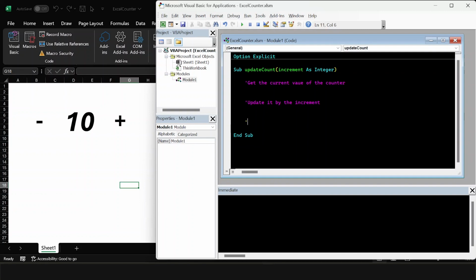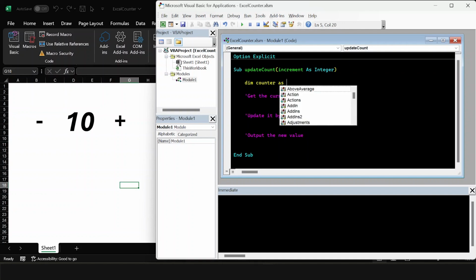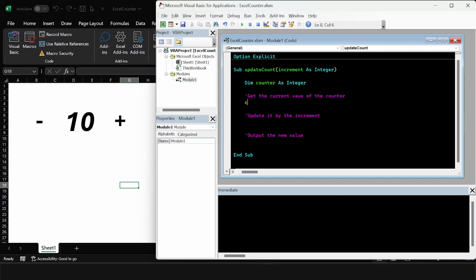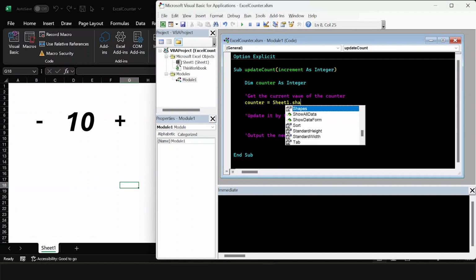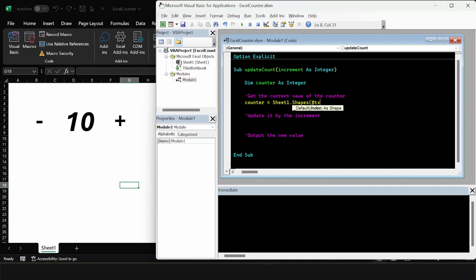And finally, we want to output the new value. So let's create a variable counter, and then let's set this to the counter from the screen. So sheet 1 shapes, we know we've called this text counter.